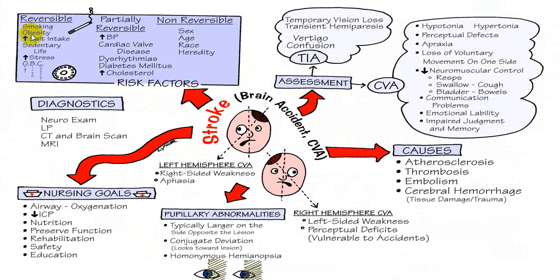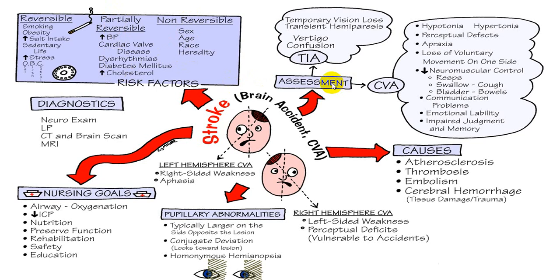You know that these are all the risk factors. These are reversible risk factors, these are non-reversible, and these are partially reversible. All these factors should be avoided: smoking, salt intake, sedentary lifestyle, stress, etc. Alcohol, all those should be reduced and avoided. Have a rigid control of blood pressure, control of arrhythmias, diabetes mellitus, and hyperlipidemia. These are also reversible. But non-reversible, we cannot do anything.